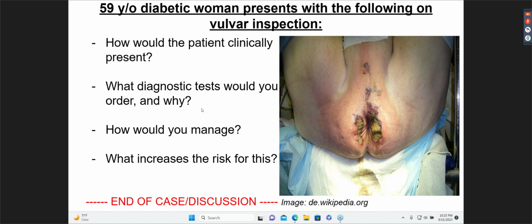So Ashley's asking, where is her vulva, urethra, and vagina? I'm assuming it's all eaten up in here somewhere. This is the best picture I could find online. It's actually from German Wikipedia. I'm assuming it would be in this area, but I could be wrong.